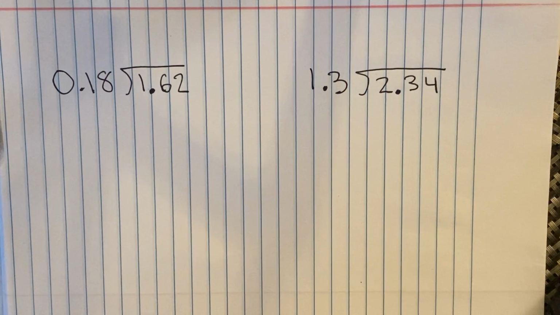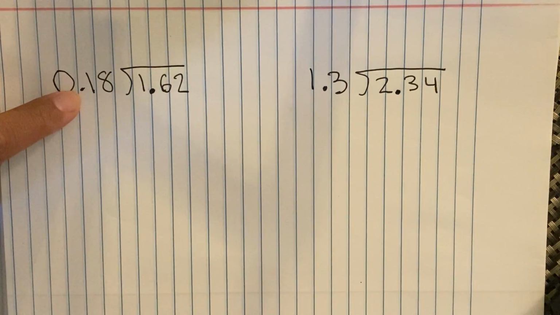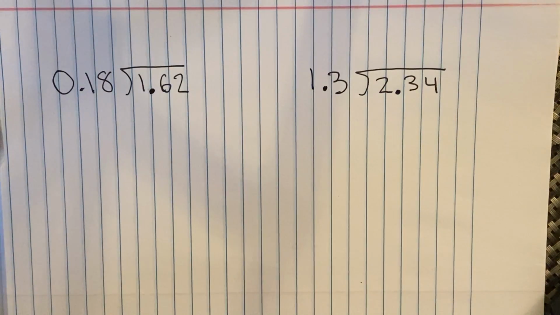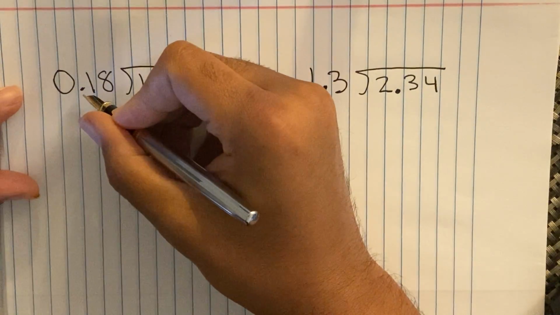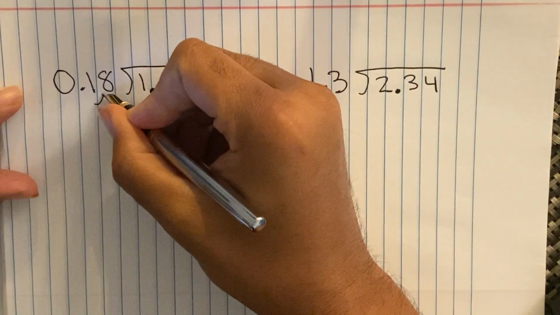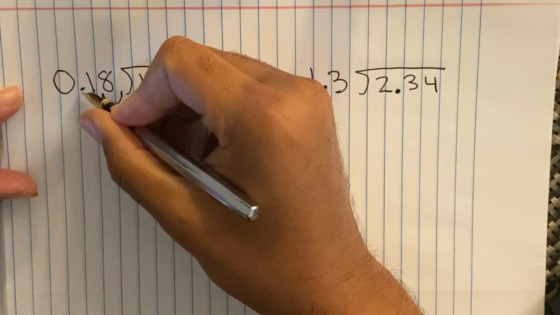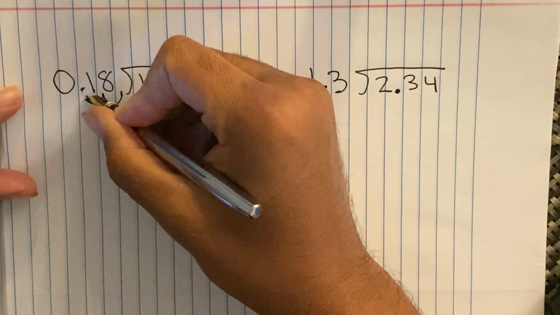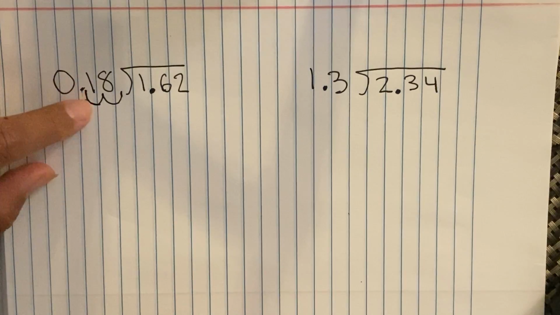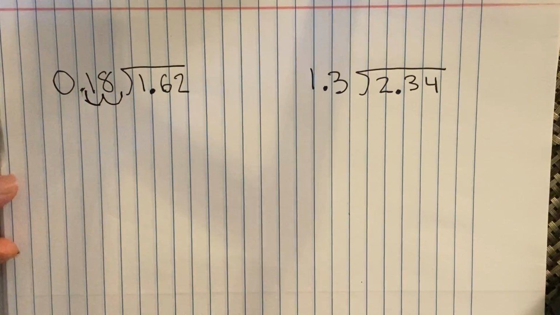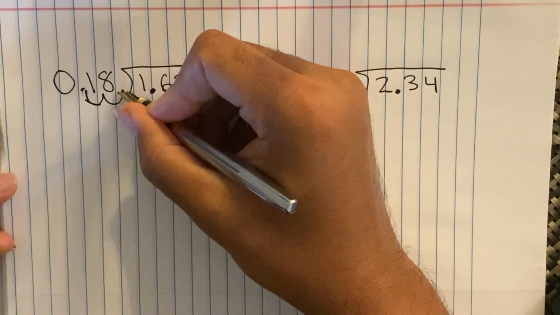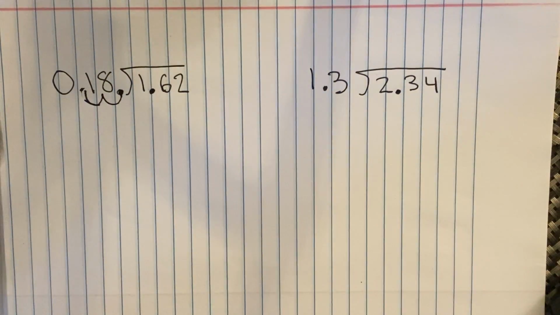So here's what we're going to do. Before we even divide, we can't do anything if we have a decimal on the outside number. So here's what I'm going to do. I have to move this over 2 times. Let me go ahead and rewrite that part right here so you can see it. We moved over once, twice. So the new decimal point comes out here, which we can actually have.